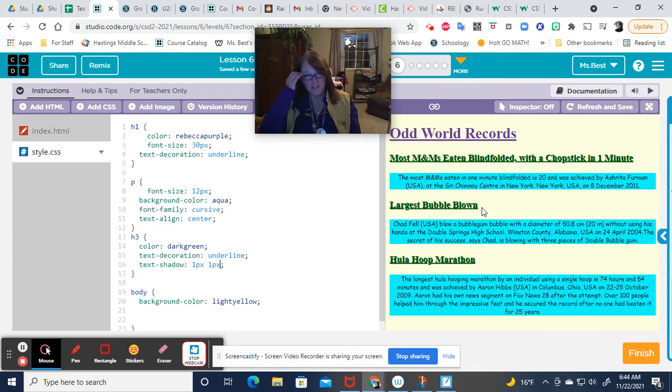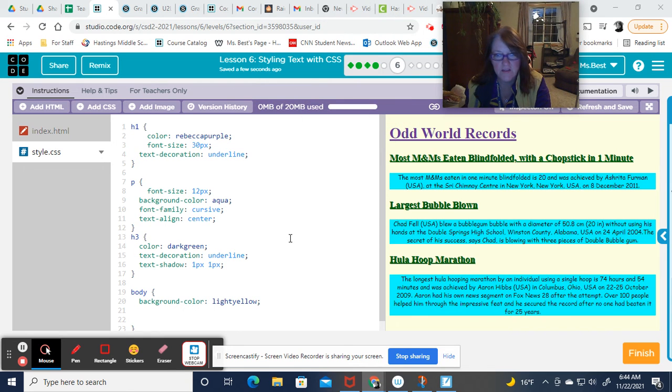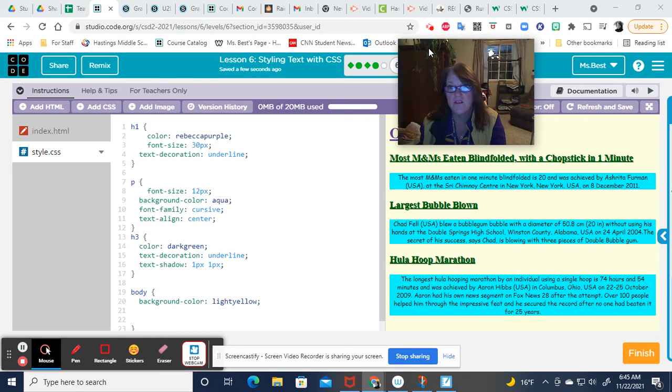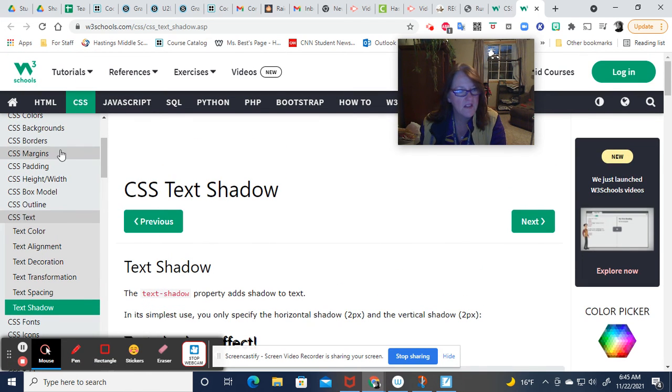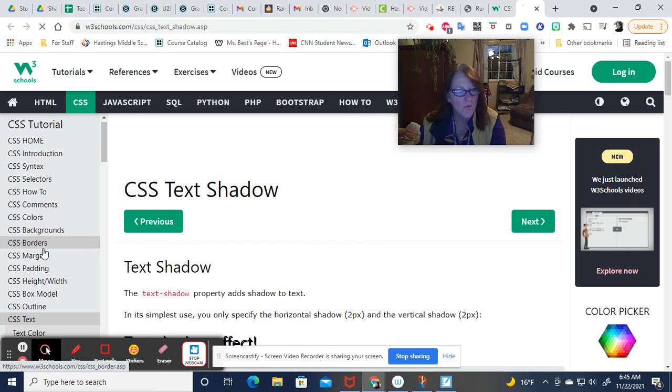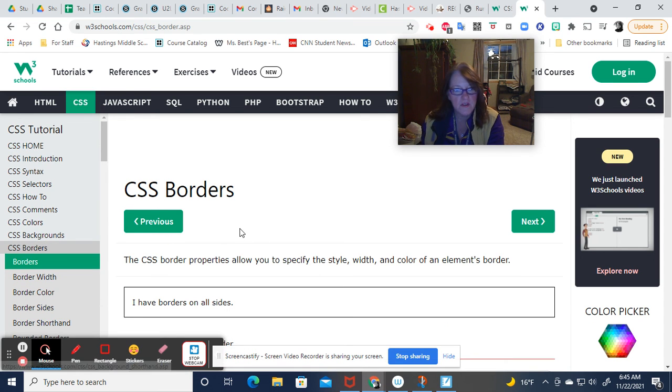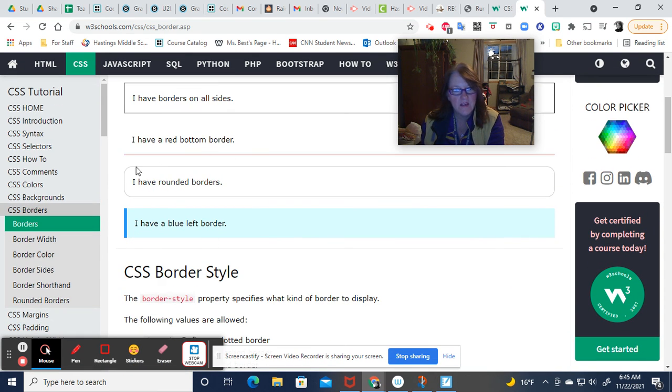Anyway, there are a lot of options for you here, and I certainly would like you to go ahead and investigate several of them in text and font. If you want to get very brave and bold, you can go to W3 Schools, go into CSS, and see what else you can find. We'll talk some also about borders and how to implement those, especially once we get into adding images. I just wanted to give you some fun stuff to look at and have some fun playing around.